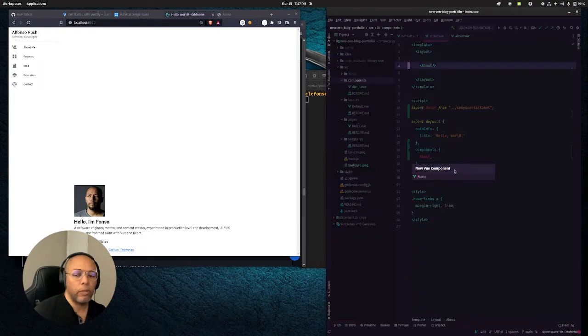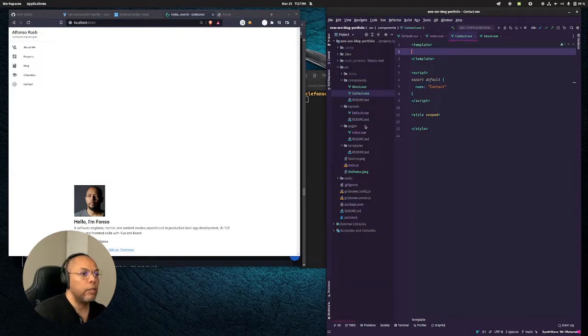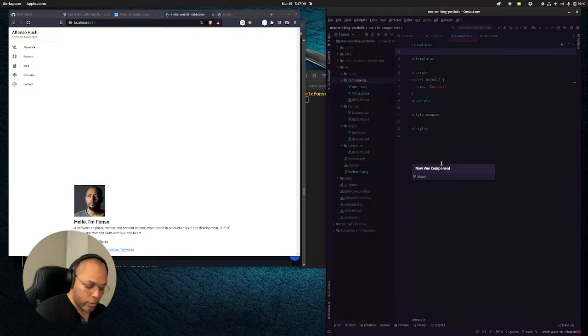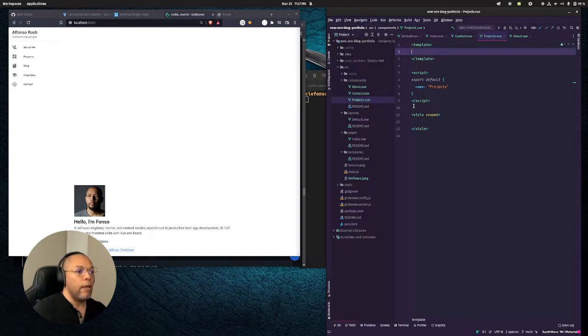View component, we're gonna make you the contact file. The next one after this will be projects. Okay, there's the projects file.